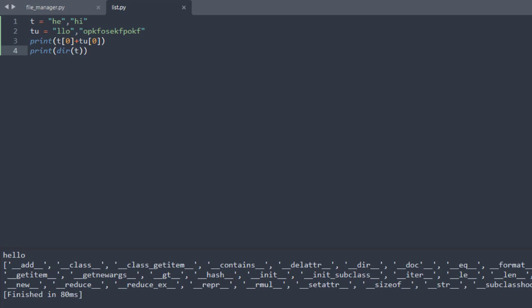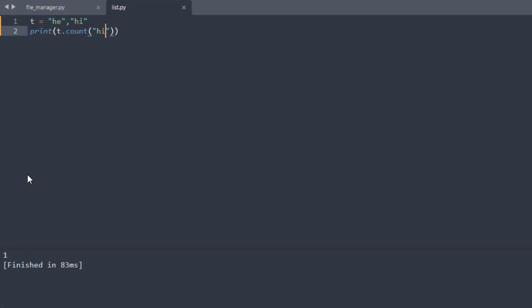There are two methods in tuples that are common with strings. In strings we have the count and index methods. Let's try to perform those methods in this situation. So I'm going to print t dot count of hi, and I'm going to see 1. We have only 1.